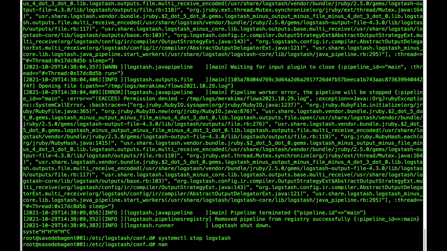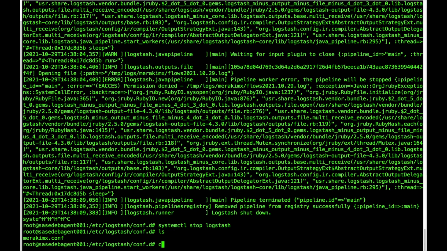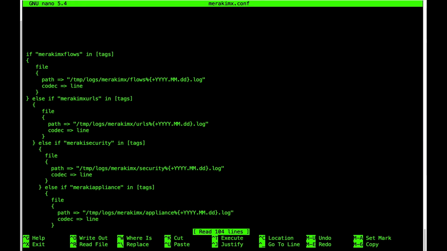Let's do a nano and modify the Meraki mx config file. I still have the file pipe output in there, so what I'm going to do is just remove it.